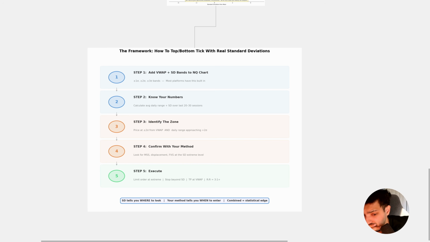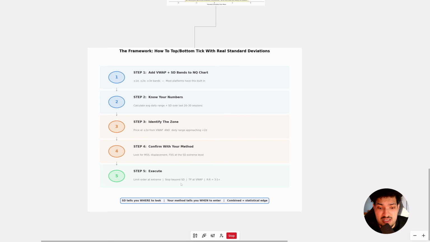So now I've literally given you an amazing strategy and framework, right? Wait for your VWAP to hit the 2 standard deviation, wait for the daily range to hit the 2 standard deviation, wait for a 1 minute break of structure, market structure shift, wait for the fair value gap to form, and then wait for the retrace into the fair value gap, and then target a 1 to 3, maybe the mean VWAP or something else, right? It's that simple.